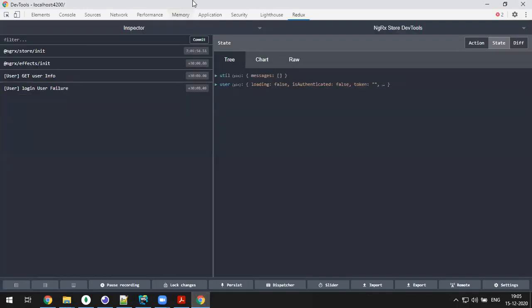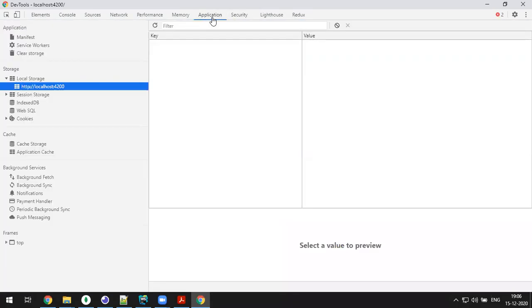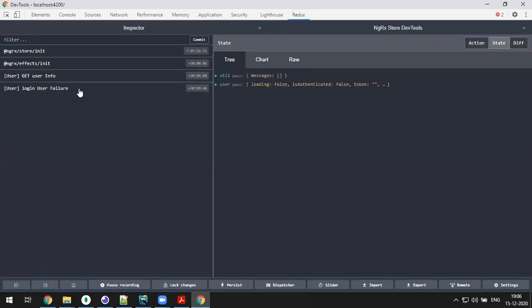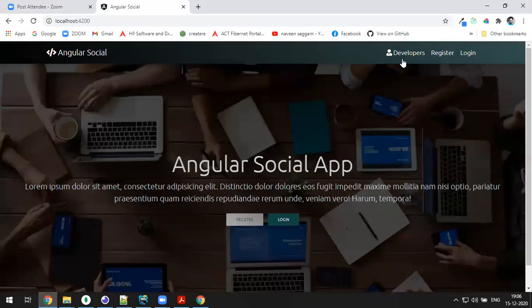Okay, if I refresh, the application token is gone. There's something weird. And also get user information, login user failure. Something is wrong, man. This is back to original. Because this is initializing on init, maybe at that time that function goes and checks for the user, but that is not there. Ah, yes, login looks for the token and fails, but why the token got removed is the question.